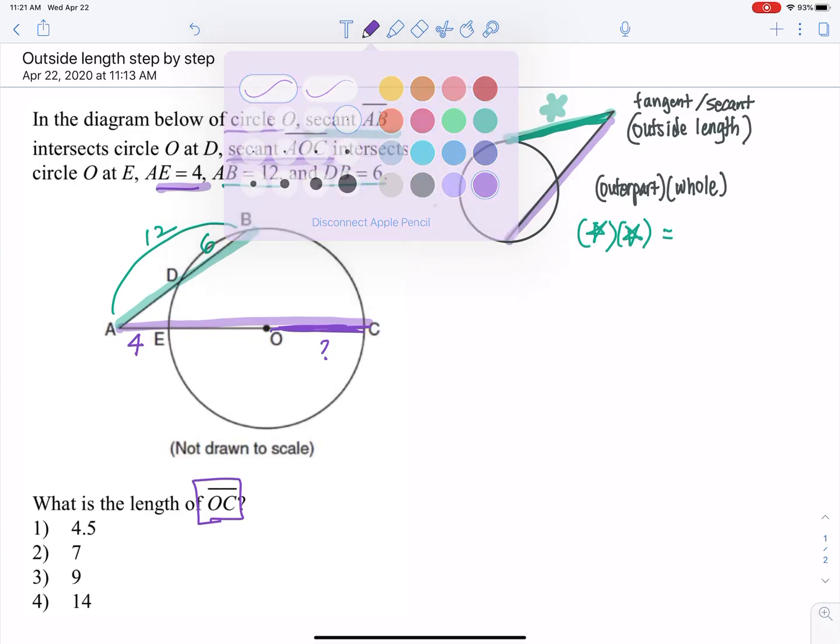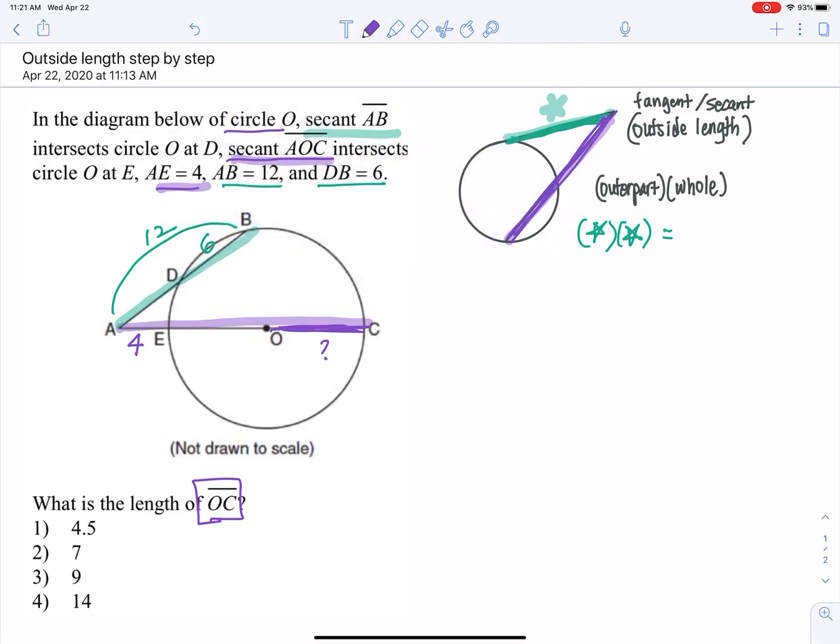Now let's look at the other line segment here. So this is a secant. We have outer part times whole. Now let's say this part here was a triangle. So if I wanted the whole segment, I need to add heart plus triangle. So one thing you need to remember, in a tangent, the outer part and the whole are the same. And in a secant, the outer part was a heart and the whole thing we have to add.